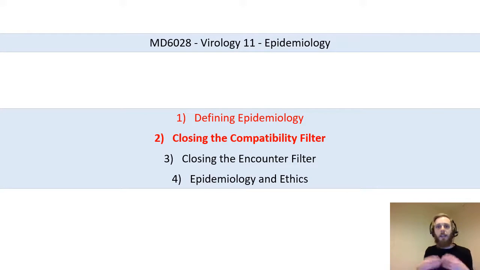But we still need to take a step back and think about everything we've talked about so far from an epidemiological perspective. And we started doing that before Christmas. We specifically looked at something called the compatibility filter. Now, when we're talking about epidemiology and the kind of population level interventions we can take to control an infectious agent, we generally split them into two categories. We split them into either targeting the compatibility filter or targeting the encounter filter. And I'm just going to run through what I mean by that very quickly at the start.